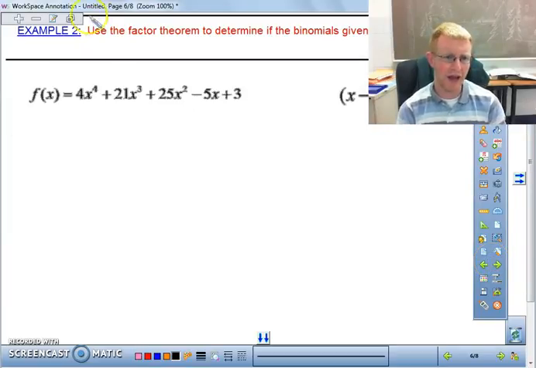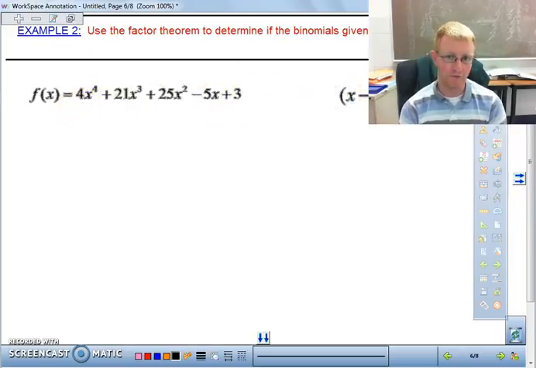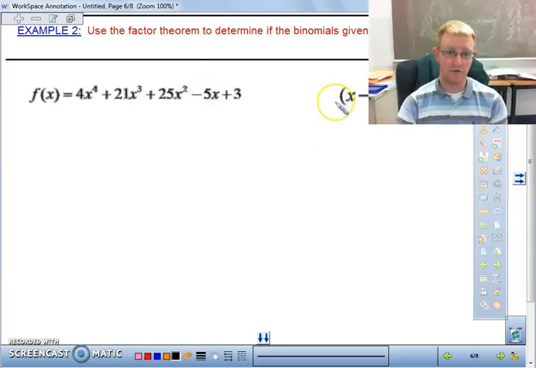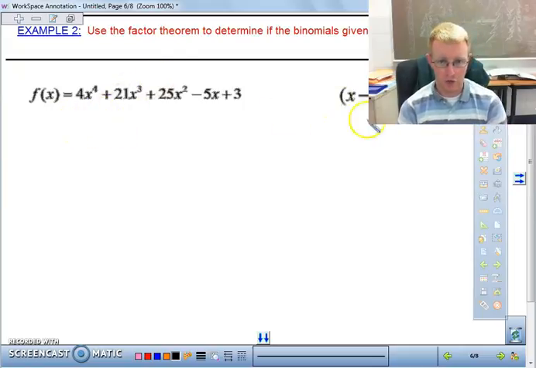So in other words, what we have here is polynomials that are higher degree. And what we're going to do is first determine whether x minus 1 or x plus 3 is actually a factor. And we can use synthetic division to determine this, because synthetic division would say if we can divide x minus 1 into this without a remainder, then that means that is an actual factor of this function. And if that's a factor of our function, then we know what one of our zeros is going to be, and we can take that further. So we're going to do these one at a time. We're first going to start with x minus 1.